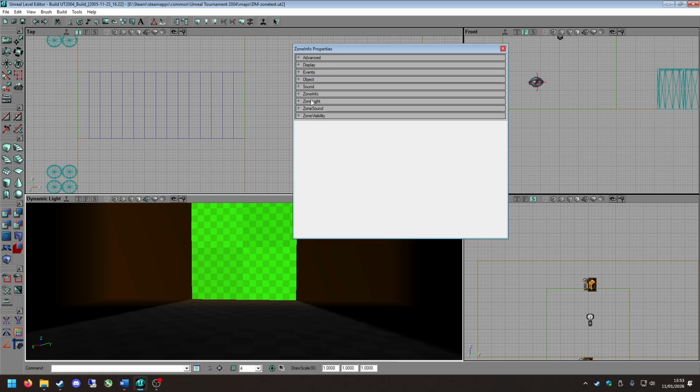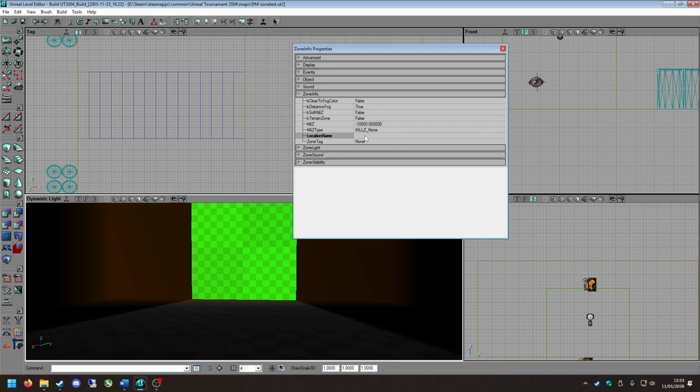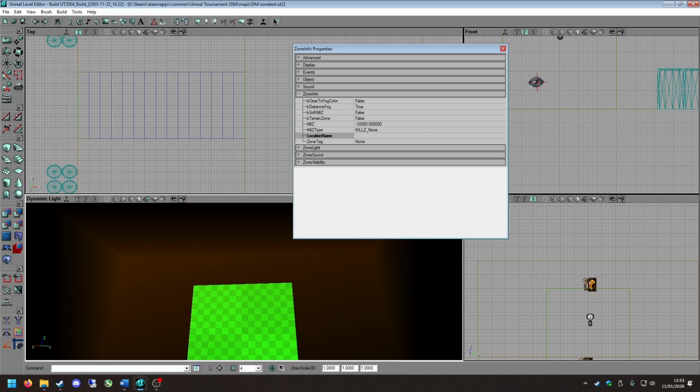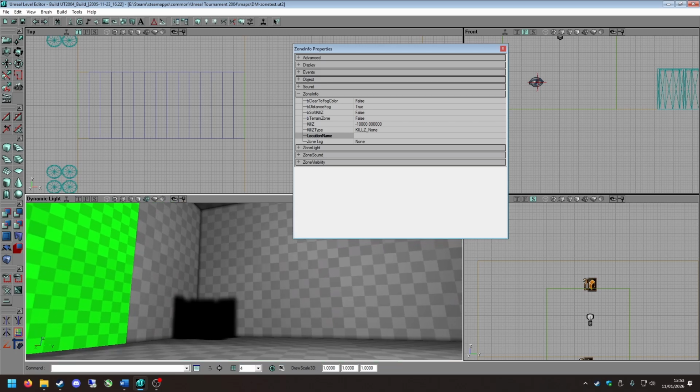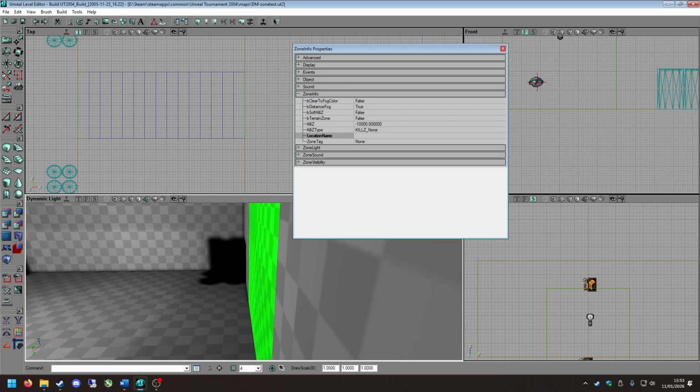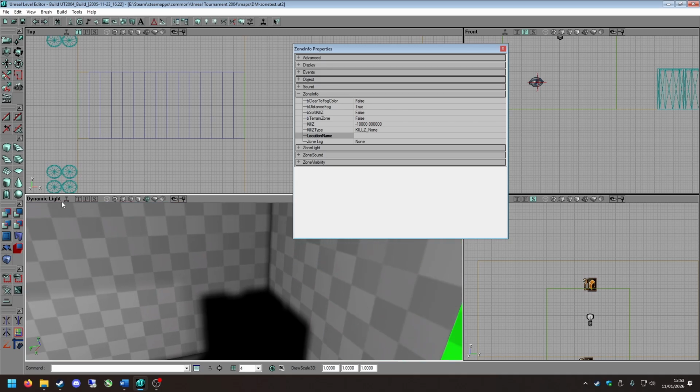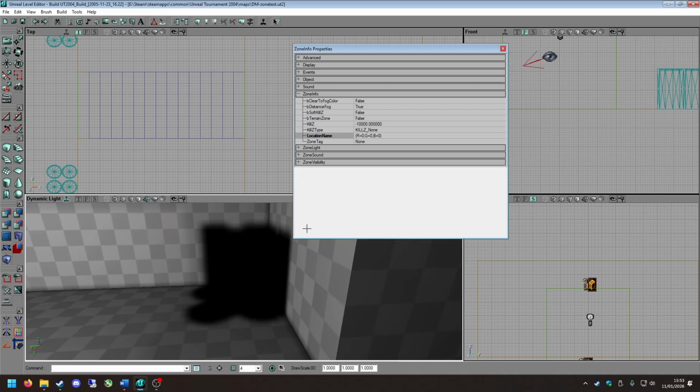One thing you also might want to do is set a location name. Some game modes, like I believe Capture the Flag and Assault, I think, and maybe Onslaught as well, use it when you do an in-game command, like I need help or something else, then it will tell in the chat message where you are. So if you say this is the basement, this is the basement hallway, this is the barrel room, and stuff like that. So yeah, why are these black?